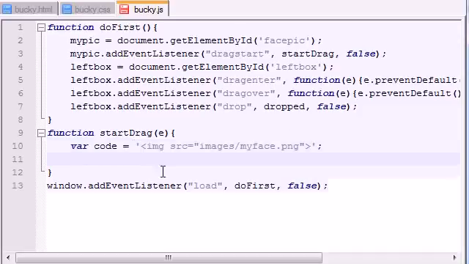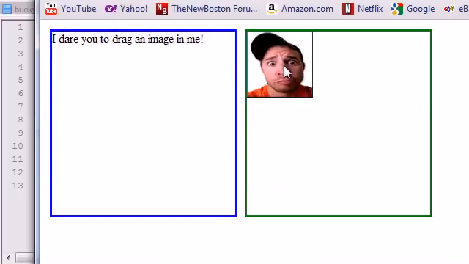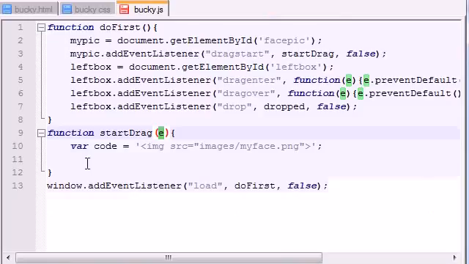So now that we have a reference to this image stored in the variable code, we need to say, okay, event, Bucky just told me that you can store some information inside you. So why don't you go ahead and prove that to me right now? Well, whenever you have an event and you want to store information inside it, you need to call something called dataTransfer, and you need to call a function called setData.